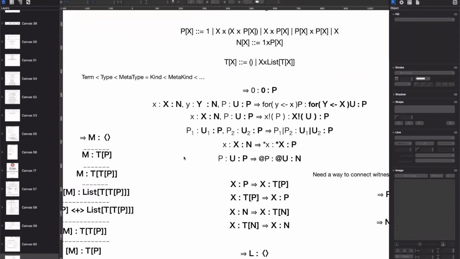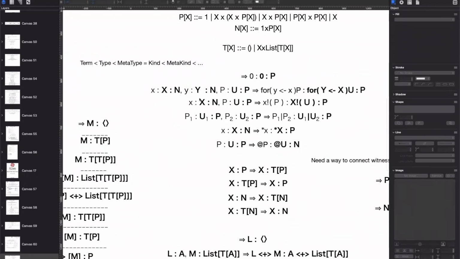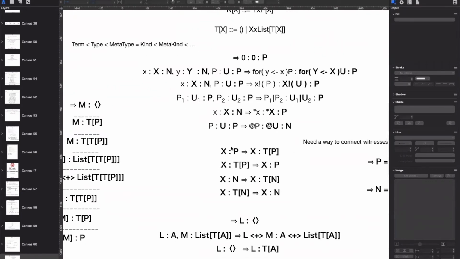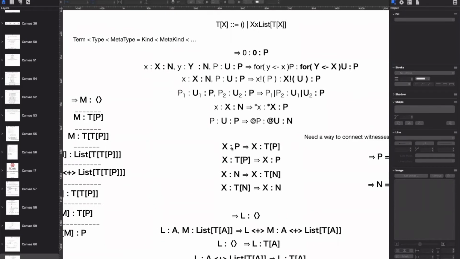So the moral of the story is that you have two dials, two knobs that you can twist in systems like this, right? We can take fragments of the term language, and we can put some extra constraints on the type. With either one of those, we can pick out interesting fragments where you do get termination of the type check. So that's essentially the story with respect to recursion, both at the term level and the type level.